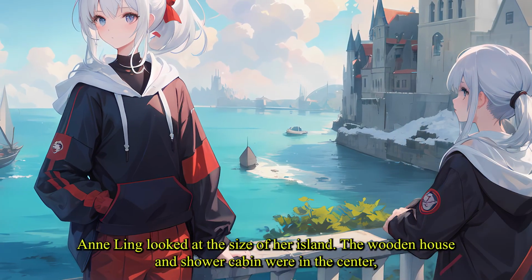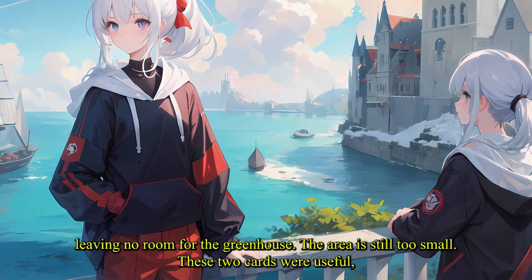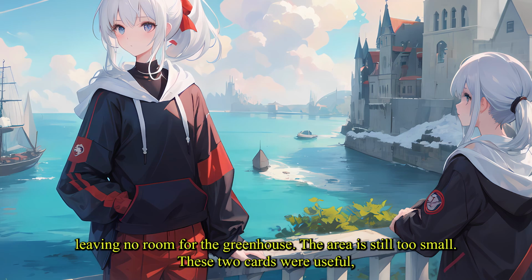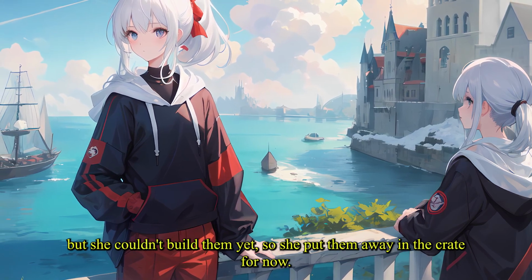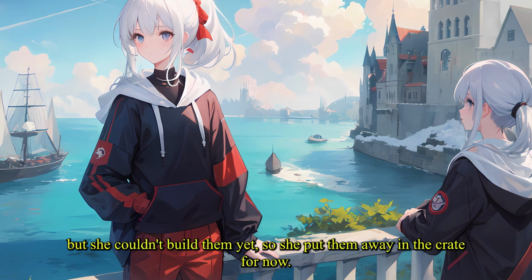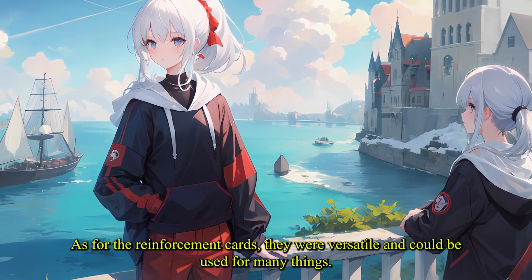Ling looked at the size of her island. The wooden house and shower cabin were in the center, leaving no room for the greenhouse. The area is still too small. These 2 cards were useful, but she couldn't build them yet, so she put them away in the crate for now. As for the reinforcement cards, they were versatile and could be used for many things.